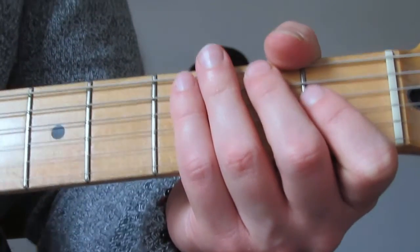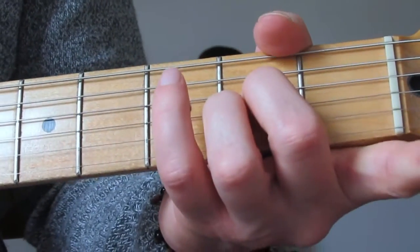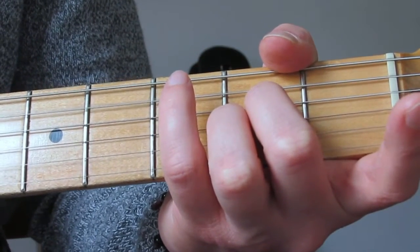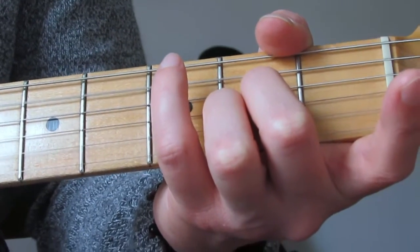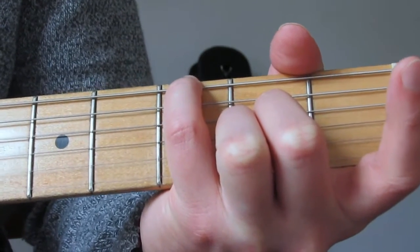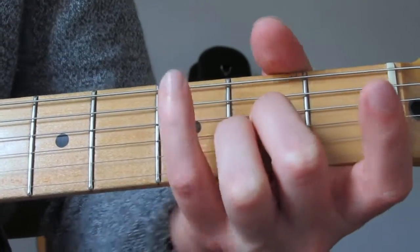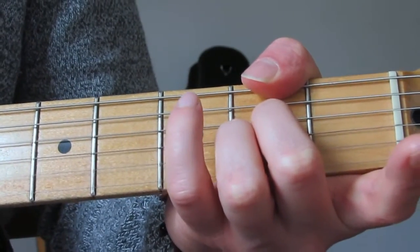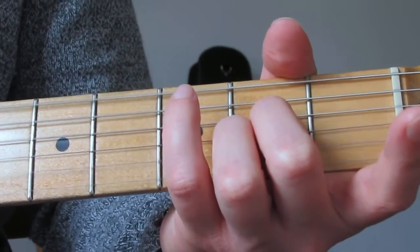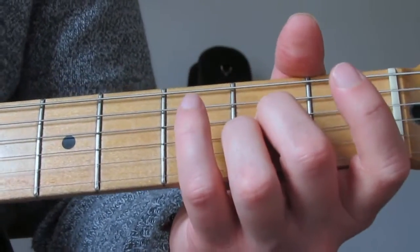So let me just play it through and I'll talk over the top and then I'll play it through a couple of times so you can hear it. So it's going to be root note, strum, down, and then an up. Then root note again, down, down, up. Then we're going to do the same strumming pattern. We're now going to move the root note to here. Down, up, root, down, down, up. F sharp. Play that through a couple of times. I've got quite a lot of distortion on, so hopefully it's not too much.